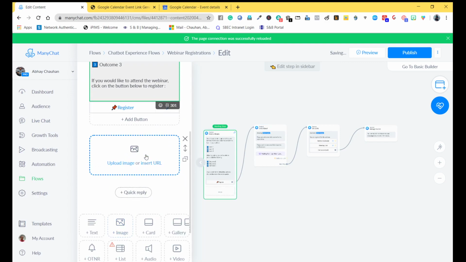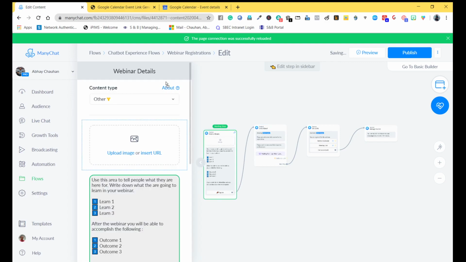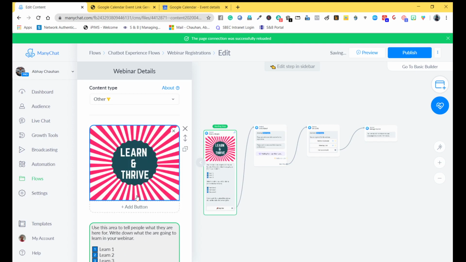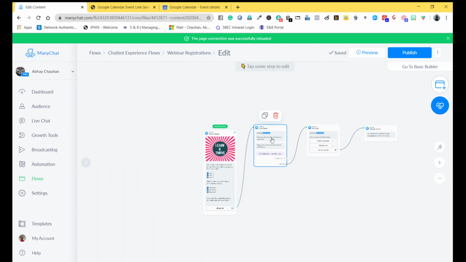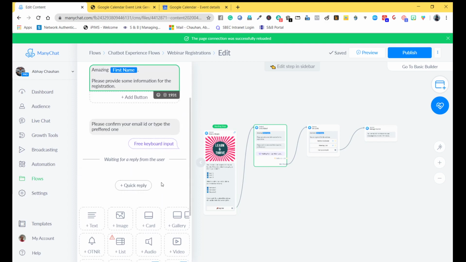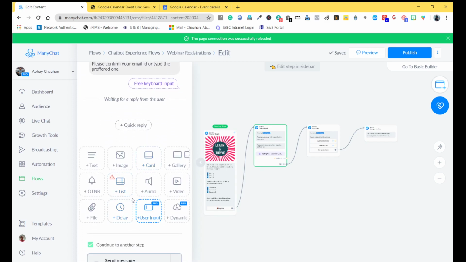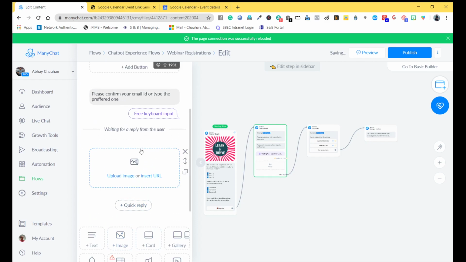So now what we can do, let us jazz it up a little. Let us add an image here, right? Upload image. So let us say this one. So this is here, right? One image. Then you can put one more image here. So upload image.